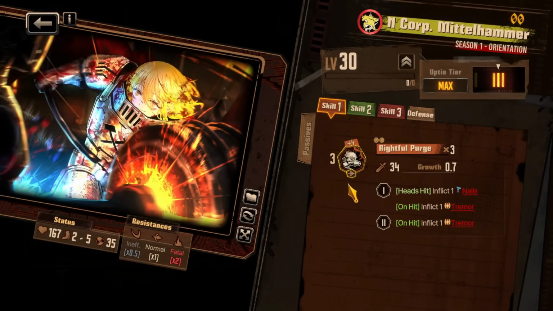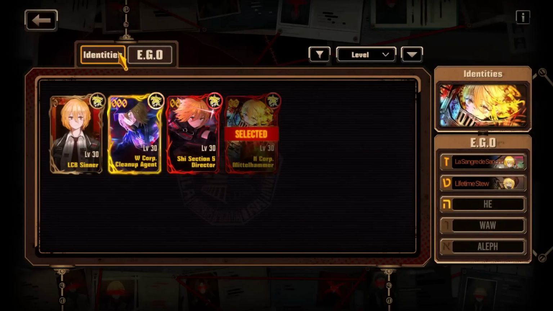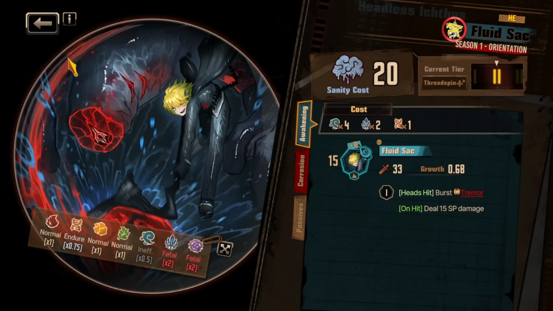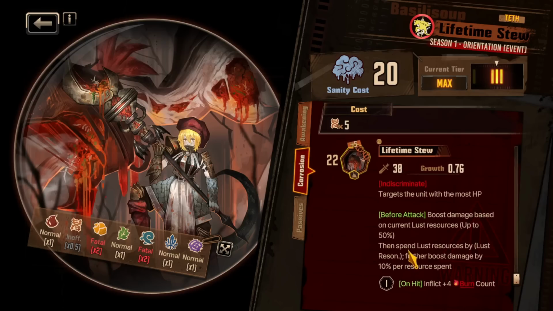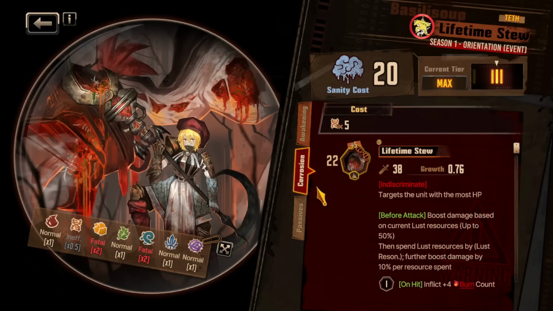Don is just kind of average. I get what they were trying to do. They were trying to make an ID that worked with Fluid Sac. Granted, it doesn't have Pride or Gloom, because Fluid Sac has Burst Tremor, and it recovers SP and stuff like that. But it just isn't going to work out. It's much better synergy with Lifetime Stew, since it's a skill 1 with Lust. And Lifetime Stew on Don has the potential to be very funny. But I honestly think that it's going to hurt you overall just because of the Lust resource conversion.